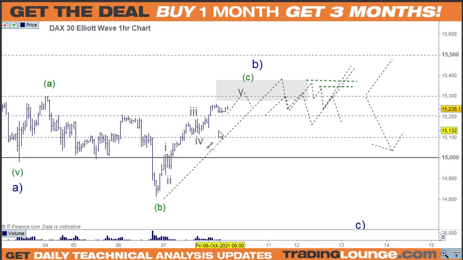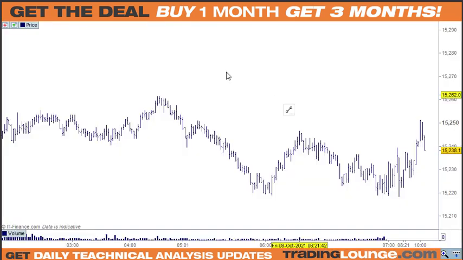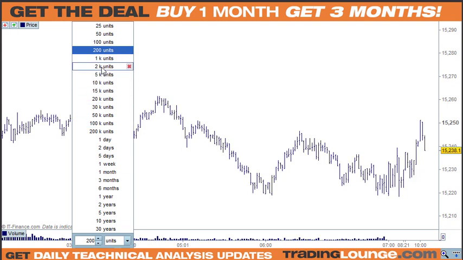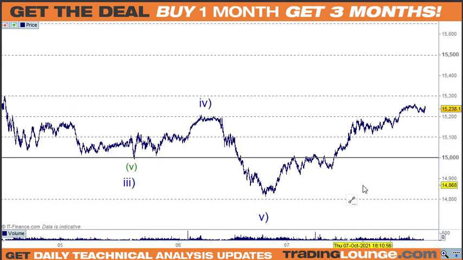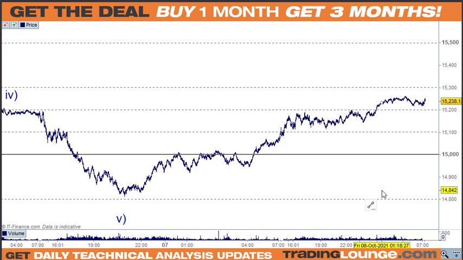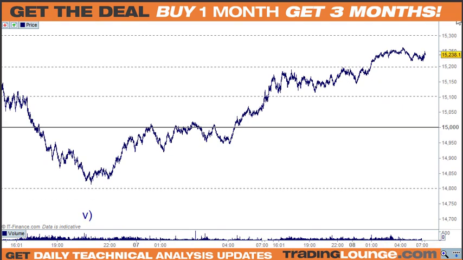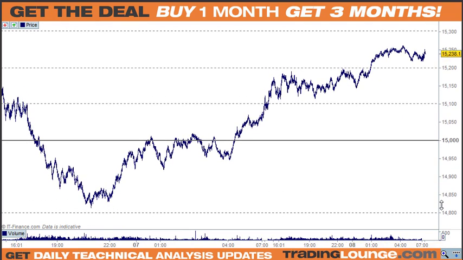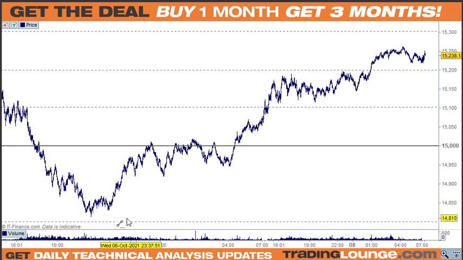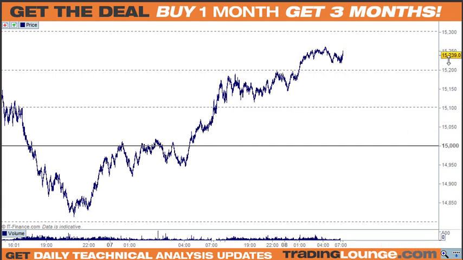So like I just mentioned, there could be a top in play here already. Let me just go to the tick chart. I haven't seen that for a while. I probably haven't updated it either. So we've got a clear 1, 2, 3, 4, 5 for 1 and 2 there. So this will be 1 and 2 and 3 and 4. Okay, so there's probably still another one to go on top of that.